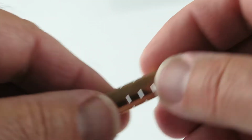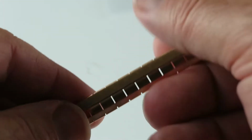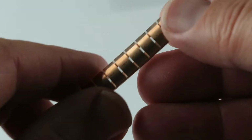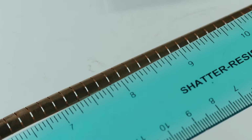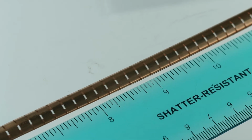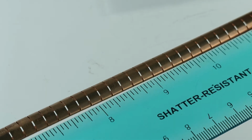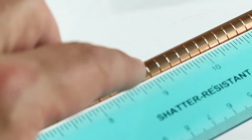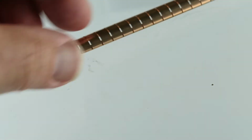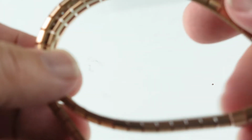Peel that back, then you have an adhesive strip. Do a rough measurement. This is rough measurement. 12 to there. Plus another 2. 14. When we ship this, we'll probably end up just kind of coiling it up carefully.